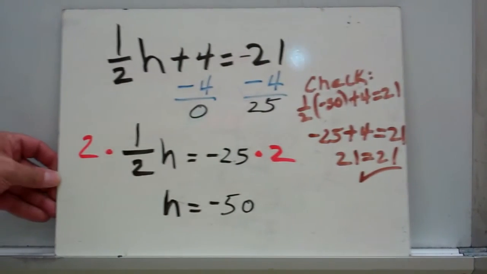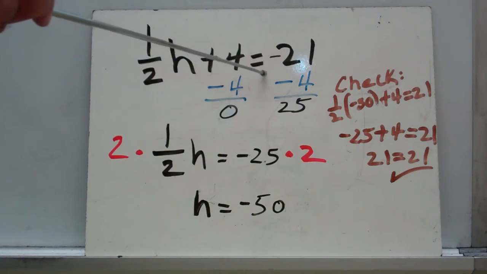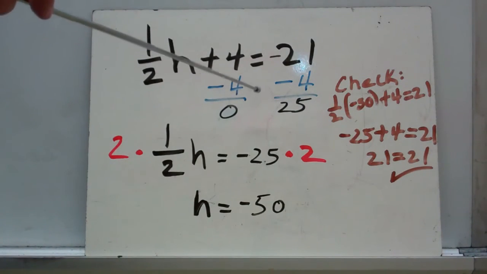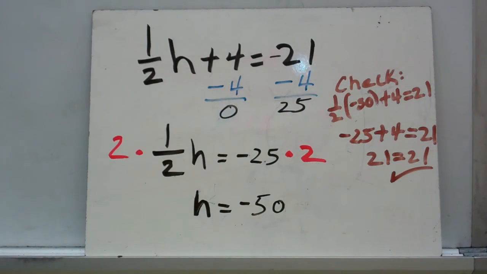All right. And here we have 1/2 h plus 4 is equal to negative 21. So we look here, we have an h term and no other h's. But we do have our constants which we need to combine. We have a plus 4 here. So we're going to end up doing this inverse operation, which is subtracting 4. So 4 minus 4 is 0. And we need to keep the balance on our equal sign, so we need to subtract 4 on this side. So negative 21 minus 4 is going to be, oops, that should be a negative 25.